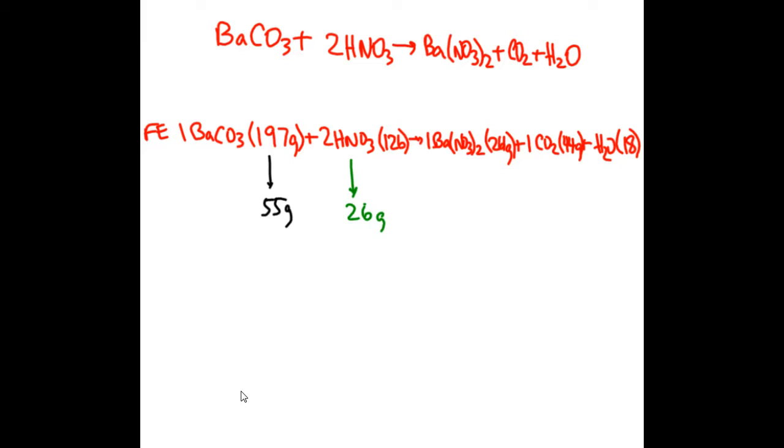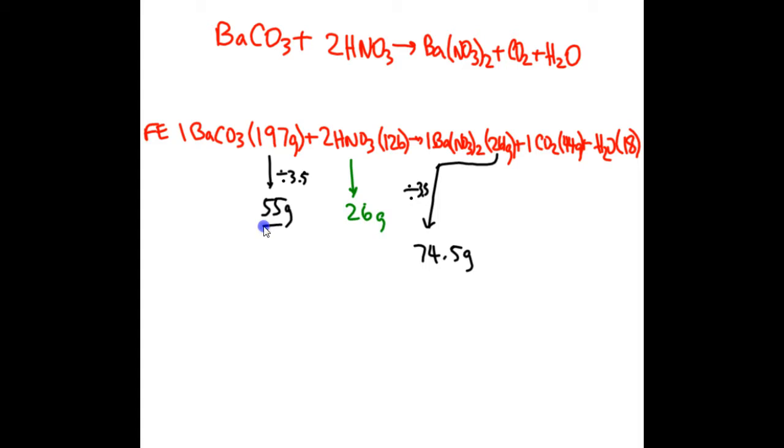Now if you're starting with 55 grams of this, coming from 197 grams, the conversion factor would be 3.5. So if we're trying to see how much of the product 55 grams of BaCO3 creates, we would do the same thing to the product that we're trying to find, using the same conversion factor. So we would divide that by 3.5. Actually, it should be the grams. And if you divide that by 3.5, you get 74.5 grams of that product.